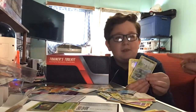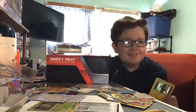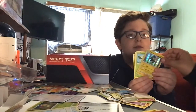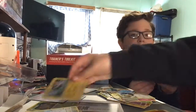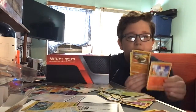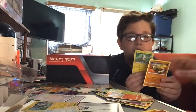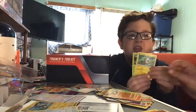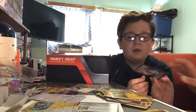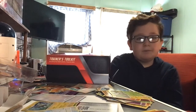Reverse holo. Mencino. I'm gonna set that in the reverse holo. A holo Bolton. Nice. We only got 2 holos. A Katini. A Score Bunny. Silicobra. Yamper. Groogie. Okay.